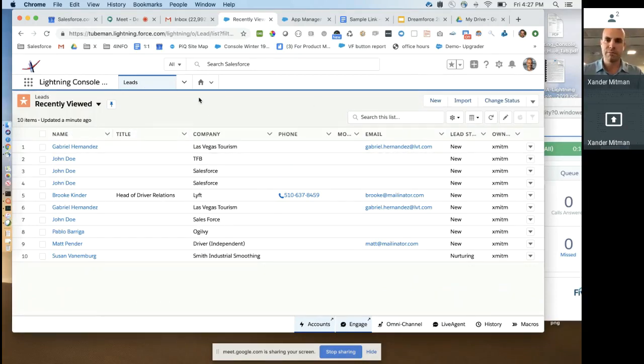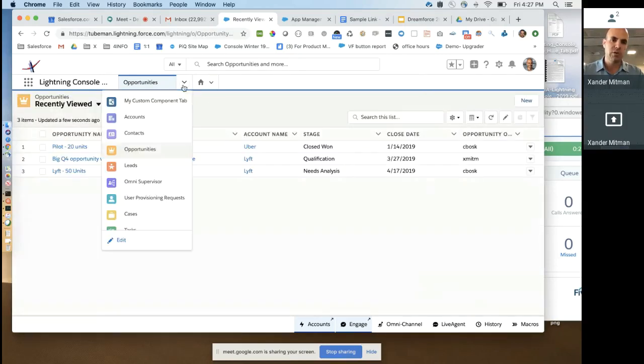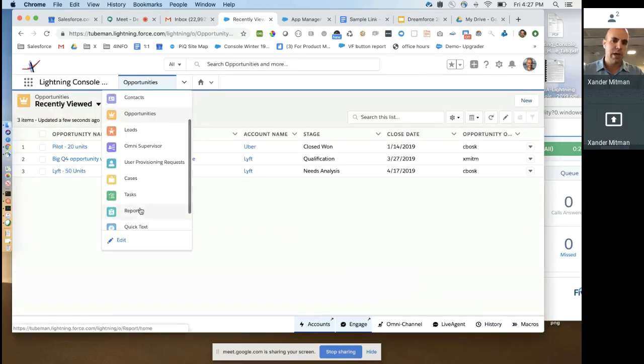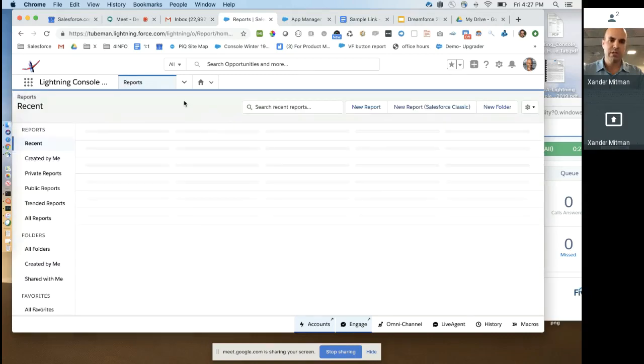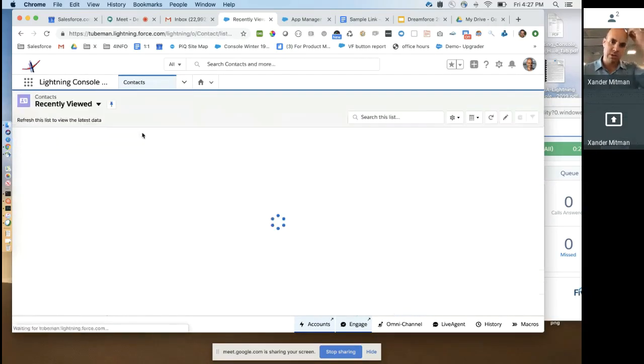Generally, you can think of Salesforce Lightning Console as having two parts. One is the left region, which is driven by the navigation item up here. You can have different list views, dashboards, and reports, and they all go in the left region. But the most common scenario is list views.